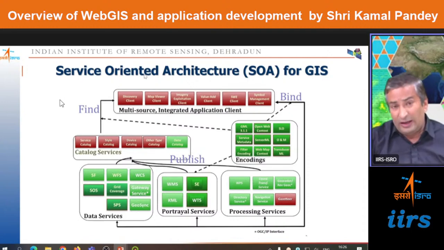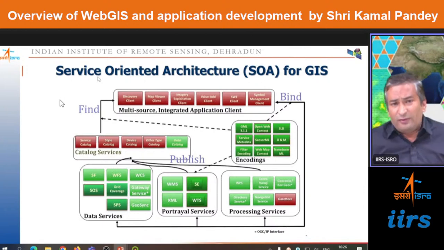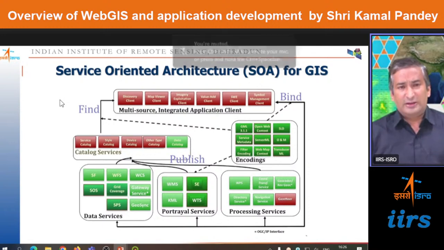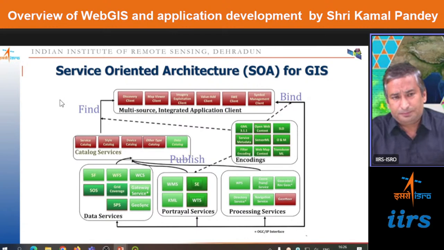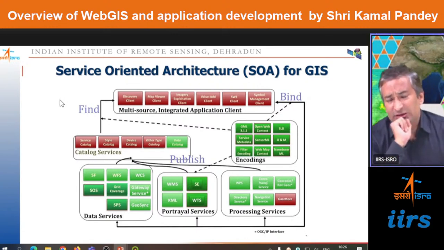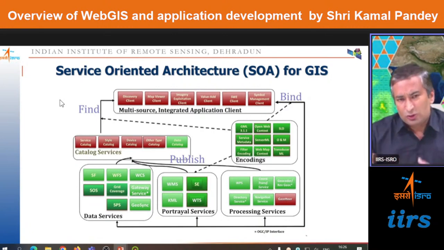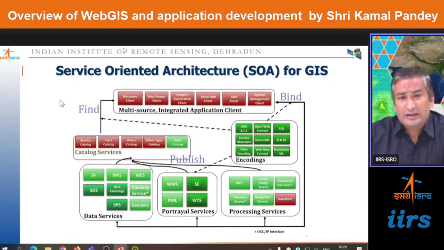Now, I was talking about the data in the form of a service. Whenever we are talking about WebGIS, most of the time we say that we are handling the data in the form of a service only. Like in the second lecture in this series, we saw how the land use map we were able to see from Bhuvan in my QGIS. All that has become possible because of this service oriented architecture. That is the same for the GIS as well.